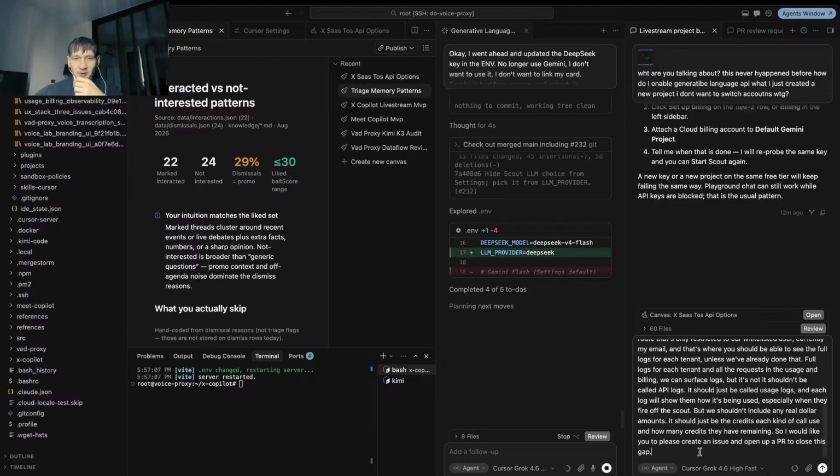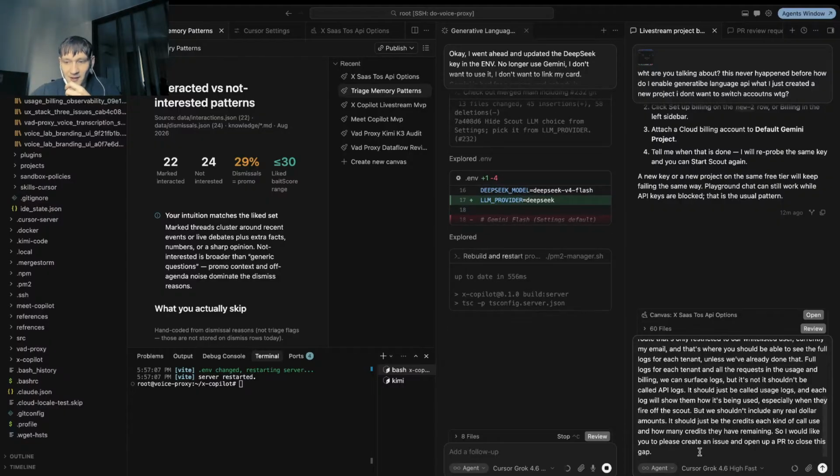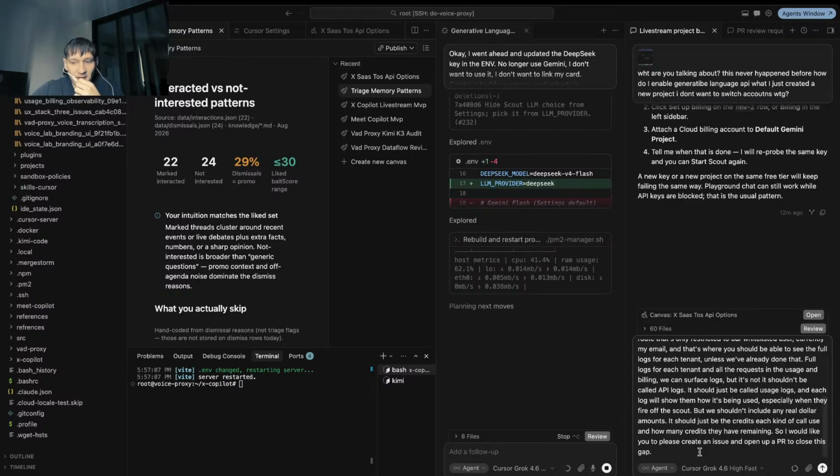Yeah, Gemini disappointed me today a little bit. I understand they want me to link a credit card in order to access their account, but it's just going to be a matter of time until they start charging me. And I definitely don't want to pay for Gemini. If I'm going to be paying for anything, it might as well be DeepSeek. Why would I pay like 10 times over for Gemini and for 10% the quality?